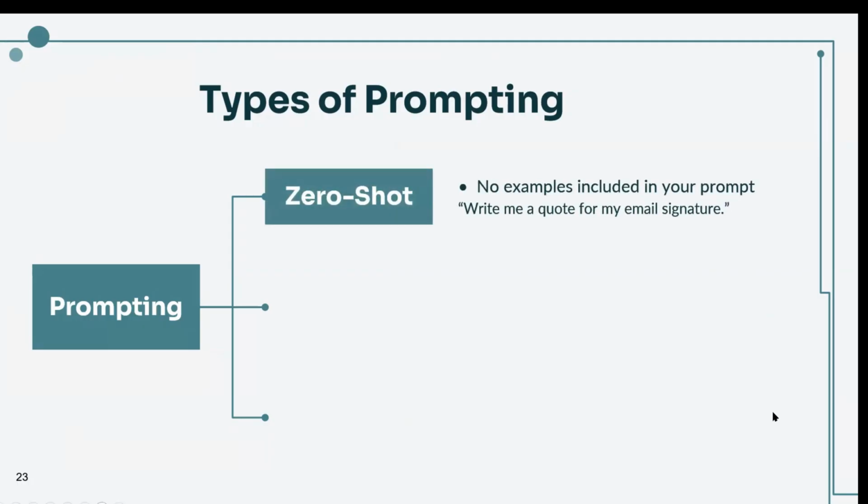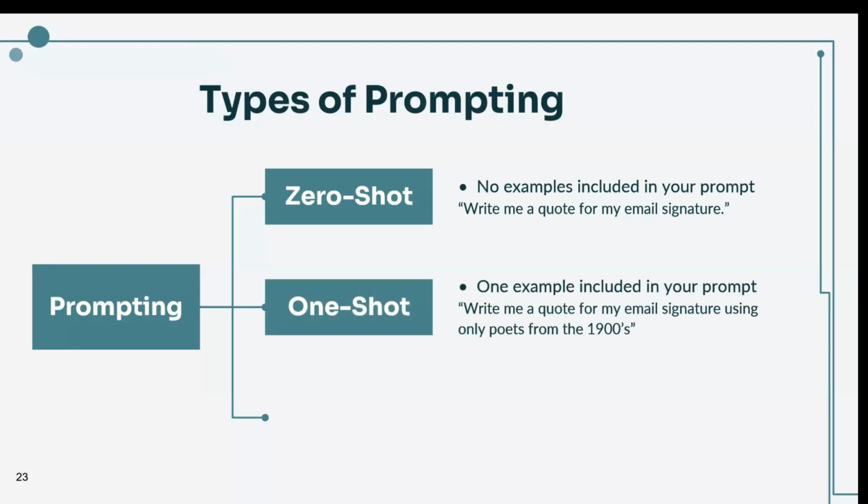So the first one is a zero shot. Okay, so when somebody asks you what type of prompt did you create, was it a zero shot, a single shot, or a many shot? Describe your prompt to me. And I do this with my students. They're like, hey, I tried to get this from AI, and I asked them, okay, well, what was your prompting? Talk to me about your prompting. A zero shot is no examples included in your prompt. Like, for example, write me a quote for my email signature. There is a billion different options that the AI can return because there's no examples. All it knows is, hey, you need a quote for my email signature. And the possible results are limitless.